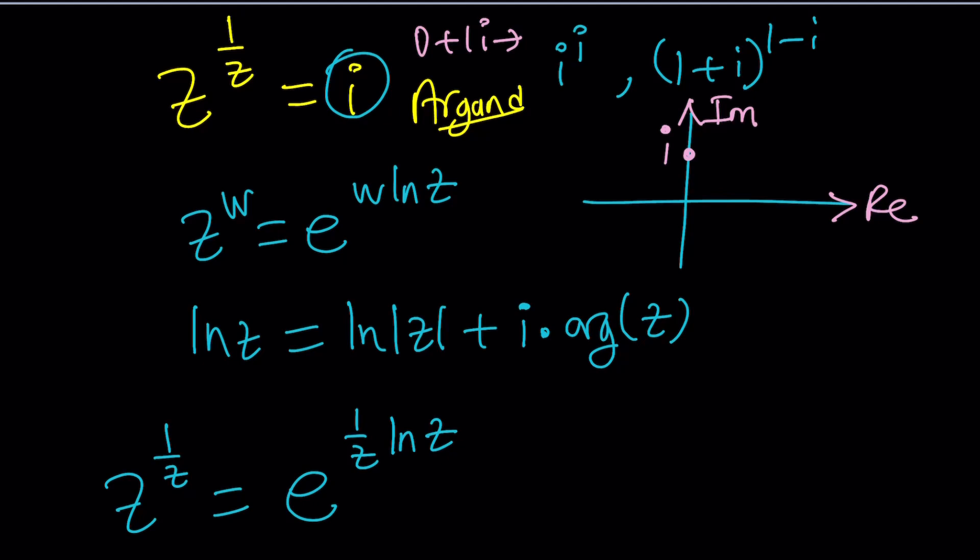Basically that's where it is located. So if you connect i to the origin it's going to become like a vector. And then you can talk about some direction and an angle it makes with the real axis. So this angle is called the argument. And in this case the argument of our number i would be pi over 2. But pi over 2 is just the principal argument because you're allowed to add multiples of 2 pi. If you make one full rotation you're going to come to the same point. You can even subtract multiples of 2 pi.